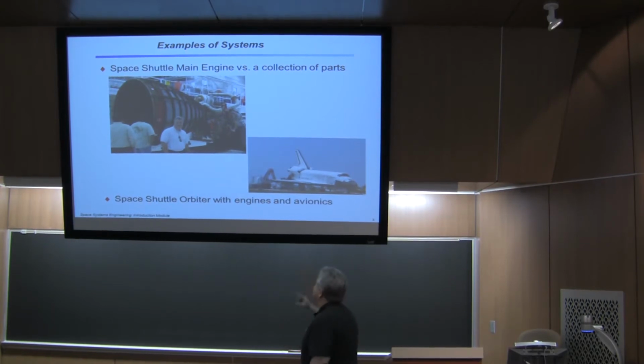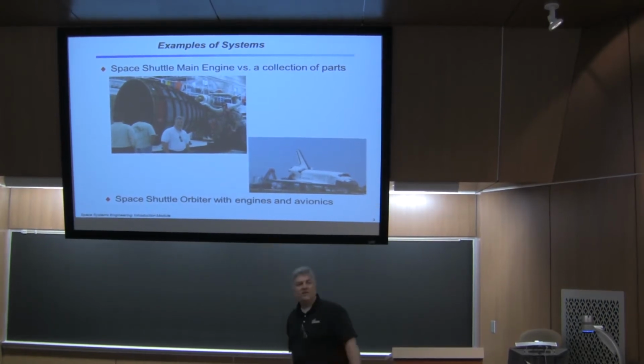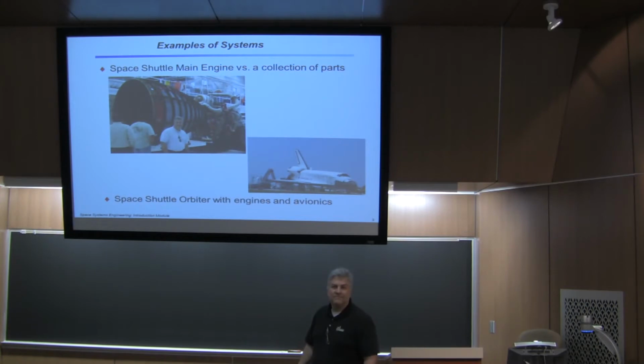All right. So even look at that. What do you see? There's a lot of stuff on there that's beyond mechanical, right? You see there's a lot of wires, a lot of valves. So even that engine over there is a system itself. And that system is associated with just one small part of the entire space shuttle orbiter.